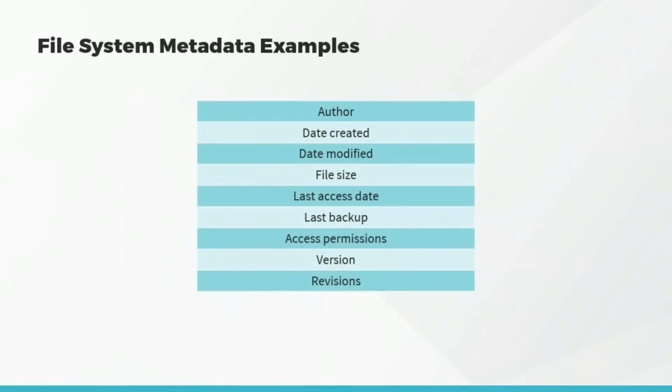And just like the file cabinet, the method of organization typically depends on attributes, such as filing everything in alphabetical order or by topic. Similarly, files on a storage device also have attributes beyond just the data itself, often referred to as metadata. Common metadata values include the author, the creation date and when it was last modified, the size of the file, the last time it was accessed even if it wasn't modified, the last time it was backed up, the permission entries that have been applied, a version number if applicable, and a revision counter which tracks how many times the file has been changed.